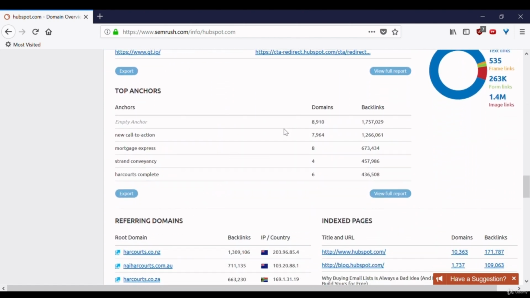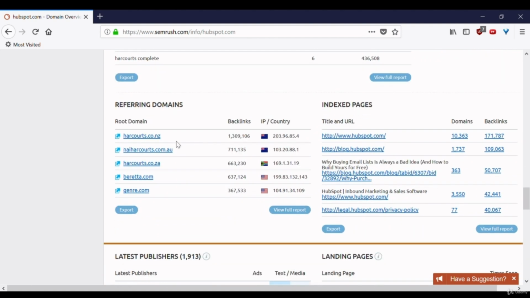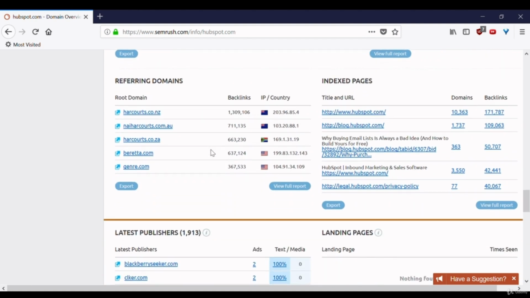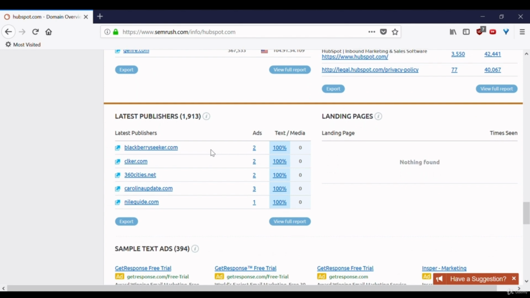What an anchor text is, that blue link. The text in that blue link is different from the URL a lot of the time. This shows us how HubSpot is being cited. Then their biggest referring domains. We've got publishers, more text ads.